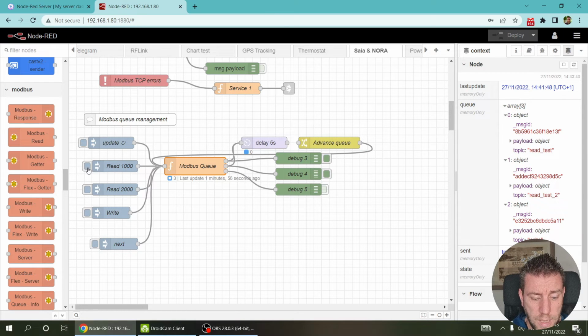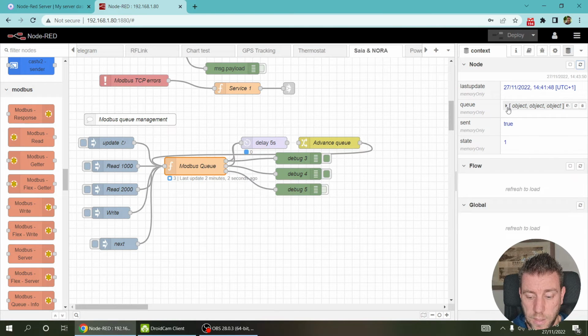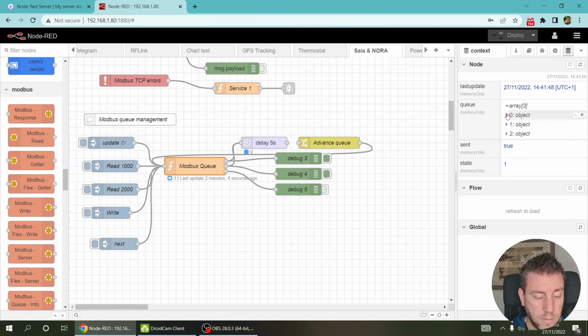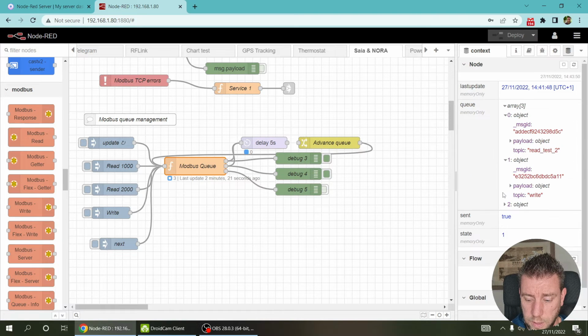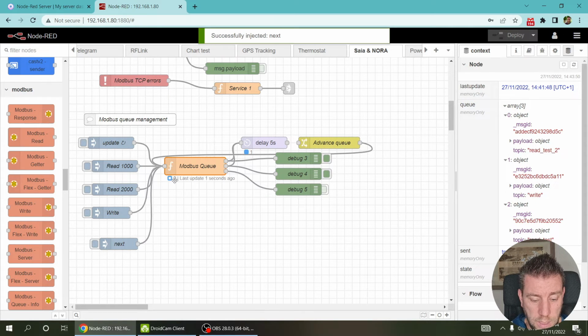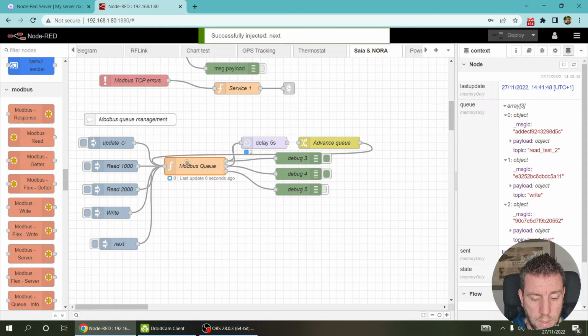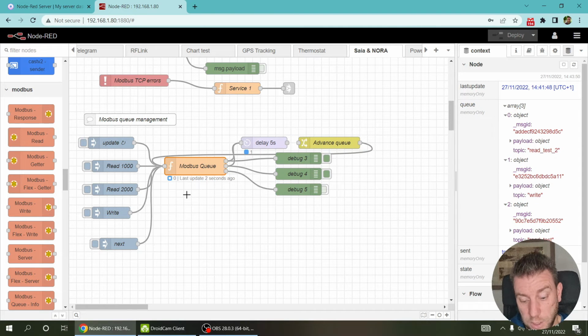With the topic write. And then if I send the read request again, we still only have 3 because we already had a read request. You can see that it has actually gone to the end of the queue, but I guess you get the idea. I can also simulate getting a response by sending this next topic manually. So now the latest one was sent out from the queue, so now we only have 2, and now we have only 1, and now we have 0 because we sent out the last message.